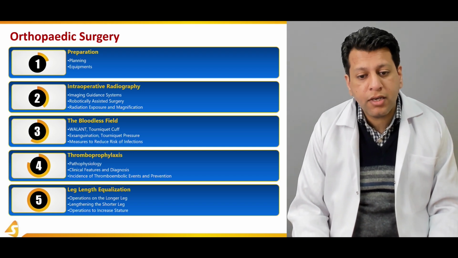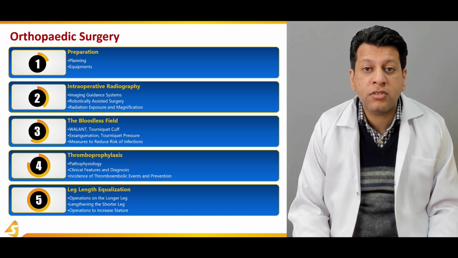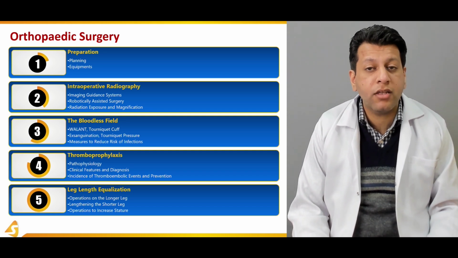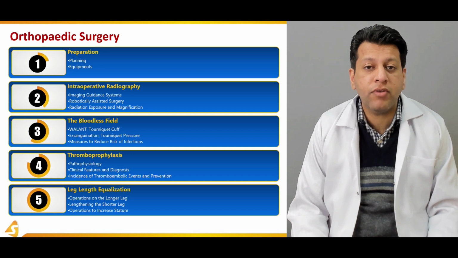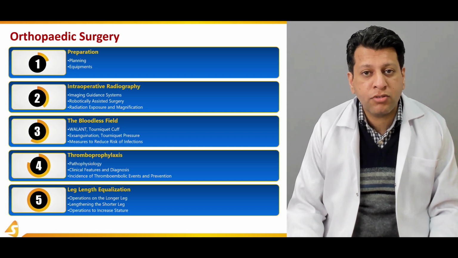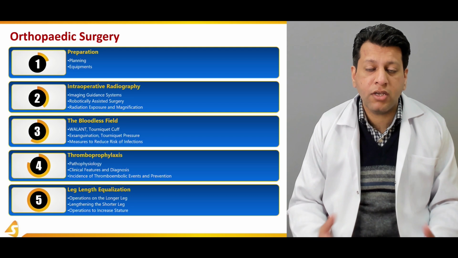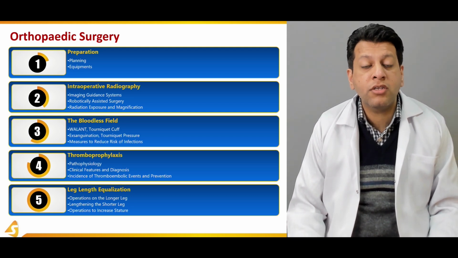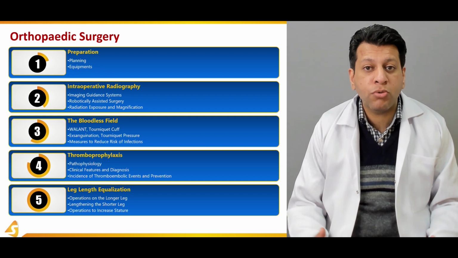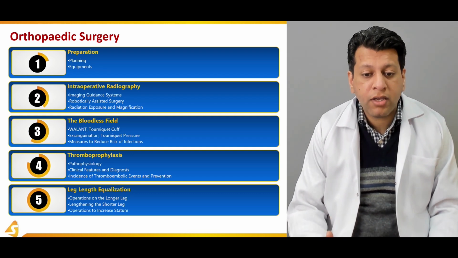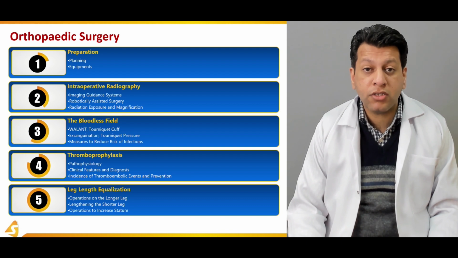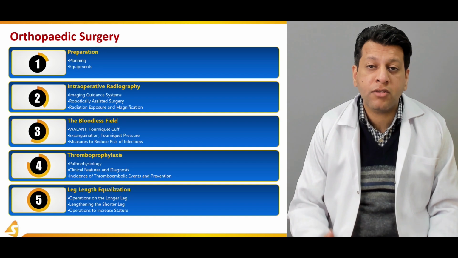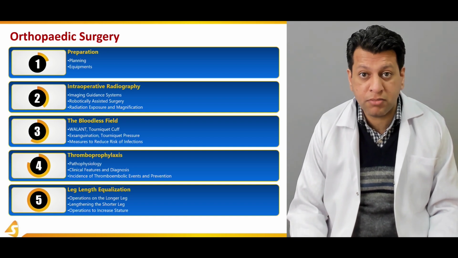In the third section, we will be briefly going through some of the operative procedures, such as why a bloodless field is needed, especially when we are dealing with the bone, which is actually a living tissue and requires blood, and is richly supplied by blood, especially through the periosteum. Why exsanguination and tourniquet pressure are important, and what are the different complications which can occur when excessive tourniquet pressure or Esmarch bandaging is done.